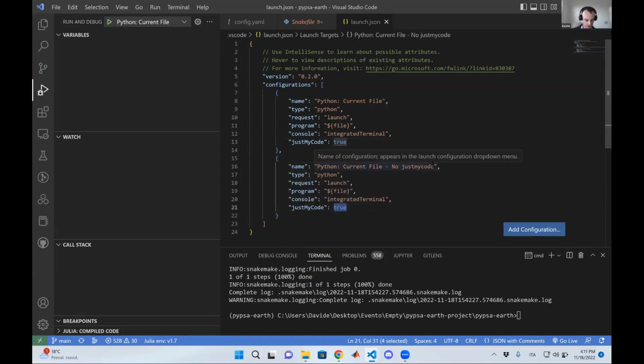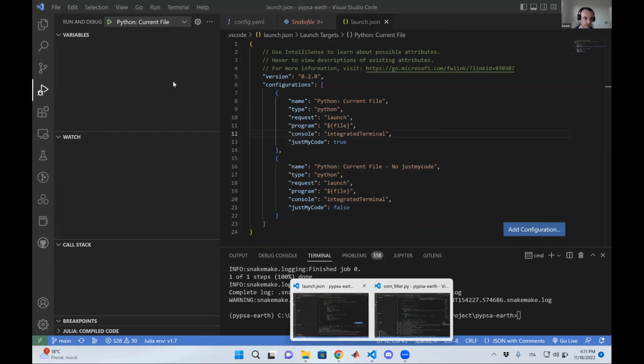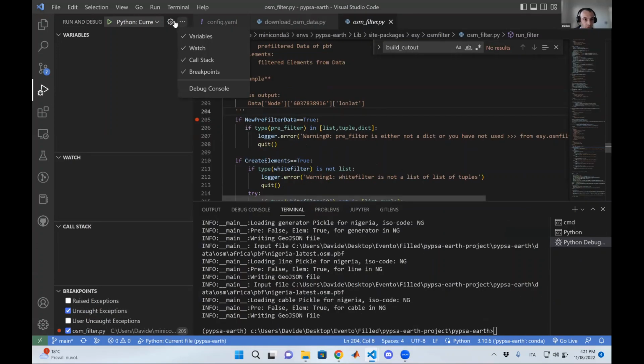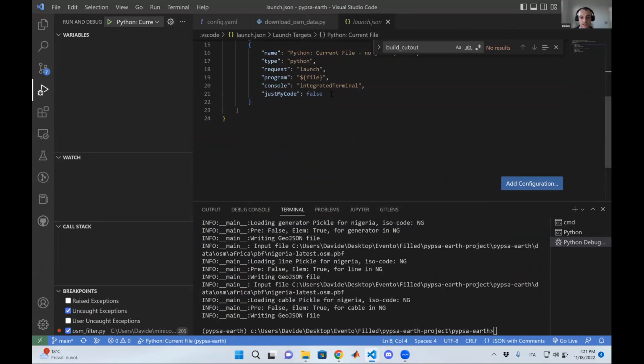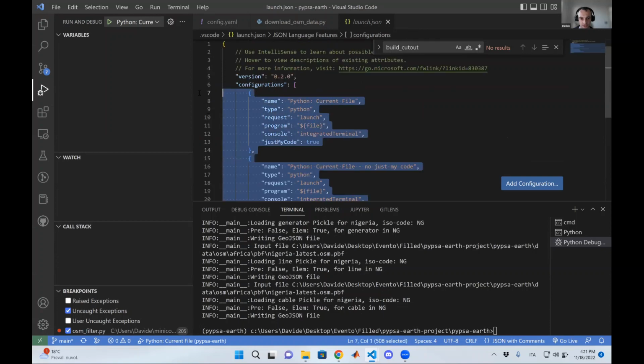And we change just my code to false. This configuration is exactly the one that I created on the other side. In fact, if you go here into the JSON file, it's exactly the same configuration that we created on the other side.